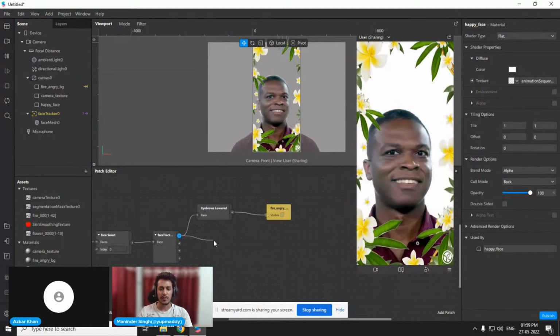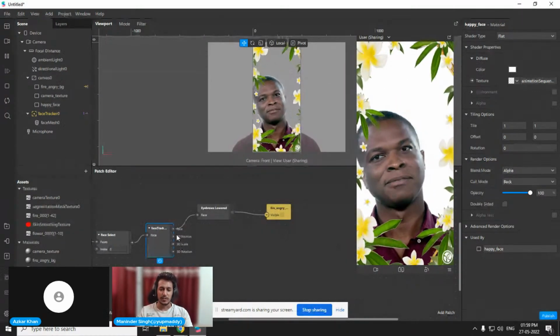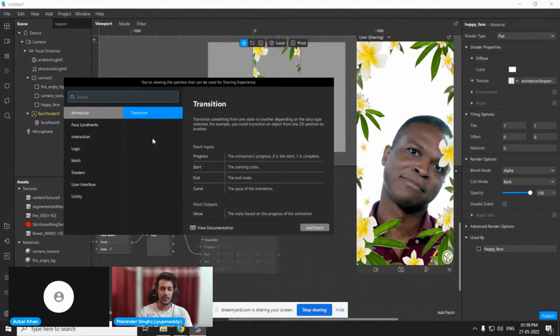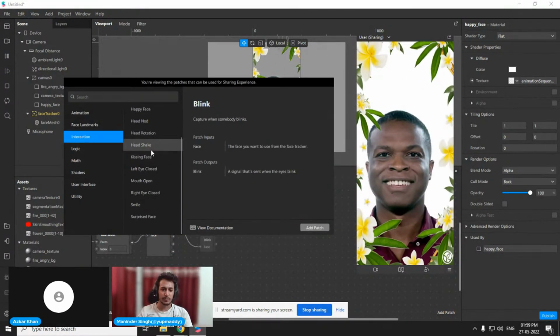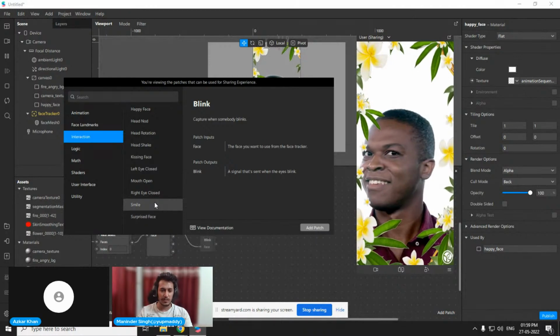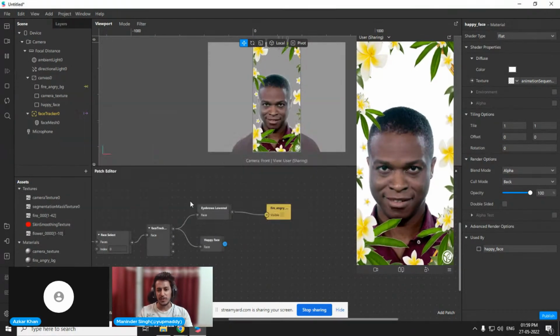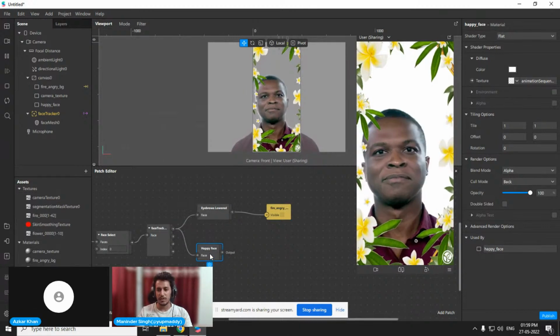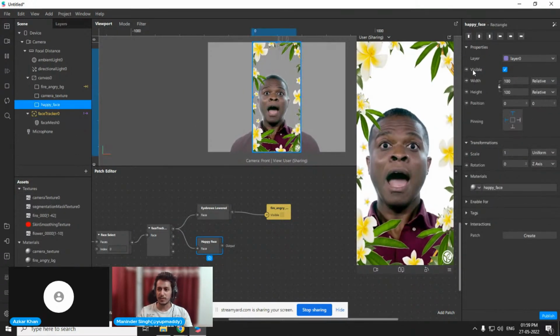Now again, extract, click on face, extract the node, go to interaction, and let's say happy face. So on happy face it will come like this.